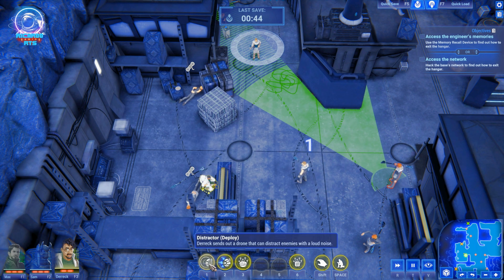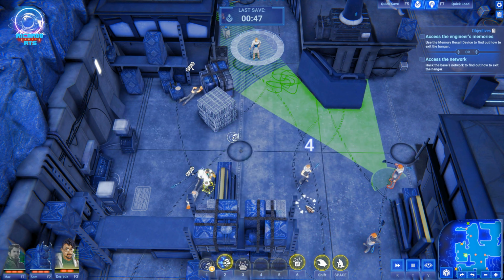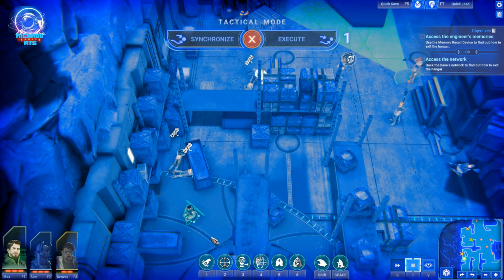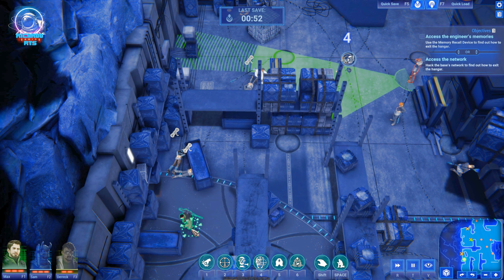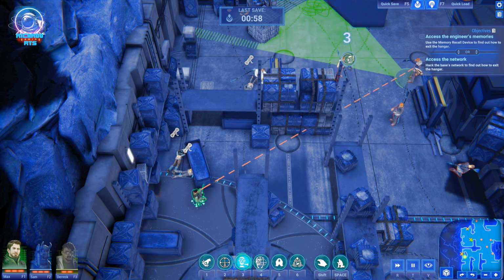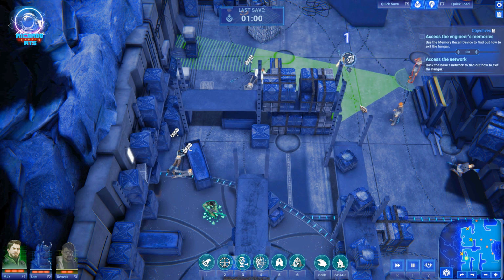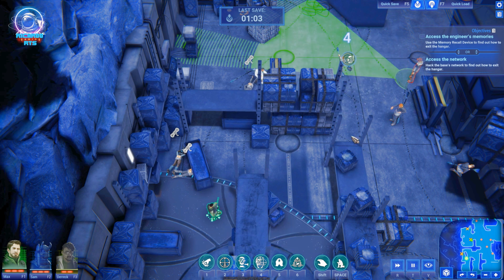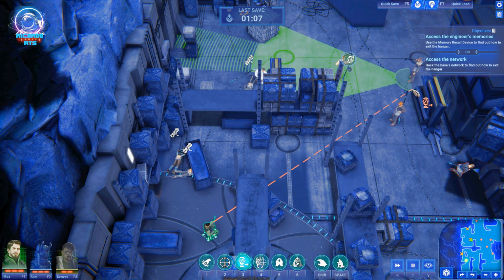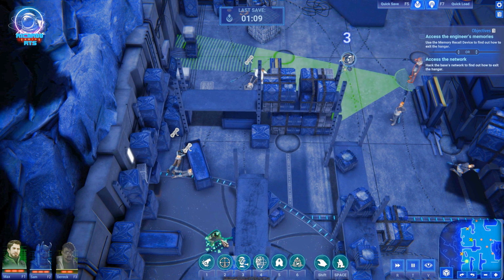So, Derek, with his distracting drone, distracts that guy. We're going to shoot him yet again once we can get a right line of sight. Still no line of sight. Still no line of sight. Oh my god. It was so easy before. I have no idea what I'm doing. There we go. I think we had something there. Let's go.